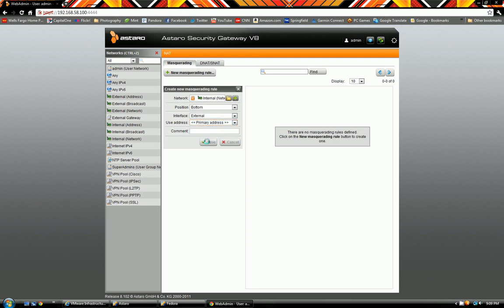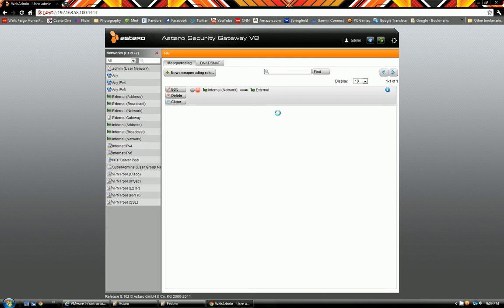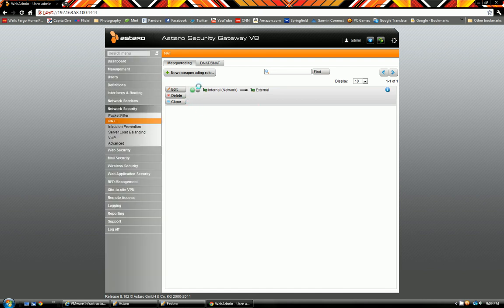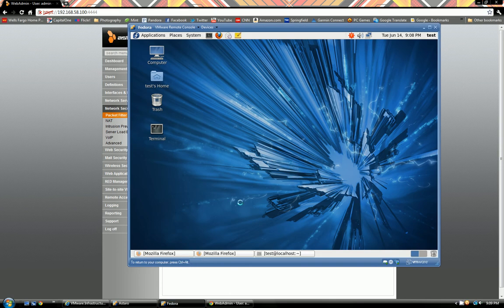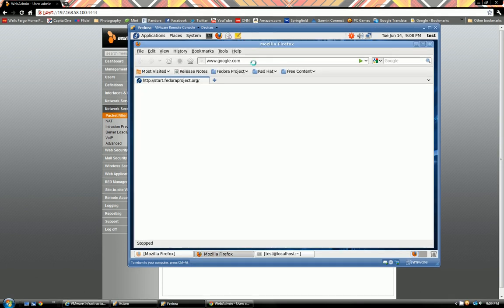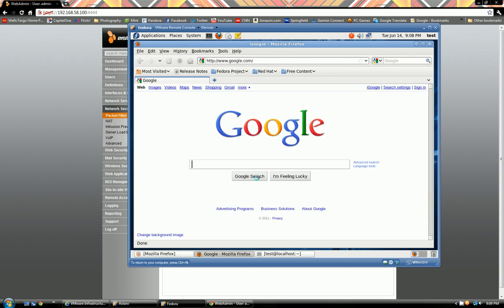So I'm going to save this rule, this NAT rule, or masquerading rule. And you can see it represented here, what's going to happen. And then we're going to turn this rule on. So now that we have our NAT rule in place, and now that we've specified that we're going to allow traffic sourced from our internal network going out to port 80 to any destination, we've got both of those things in place. Now let's see if we can get out to a website. Here we're going to try google.com, and voila, it works.